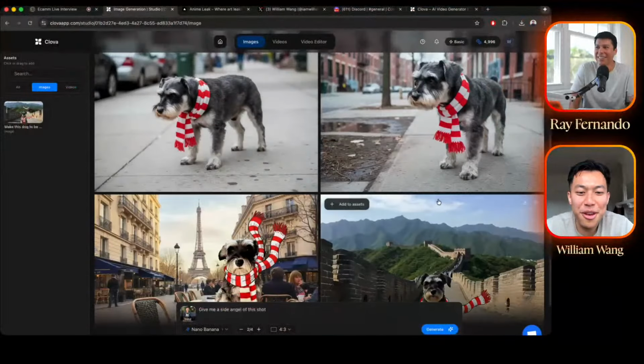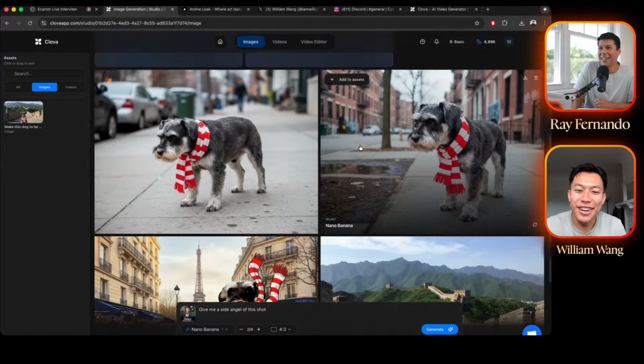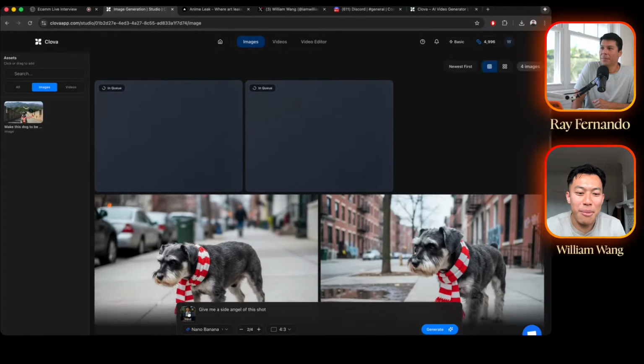Cool, okay. So we're generating. What I like to do in the beginning a lot is think about the characters. So I have the dog as a character right here, ready. Now I'm going to grab a picture of you, Ray, with the dog. I try to get as many character shots as I can, so when I need to use those characters, it's a lot easier.